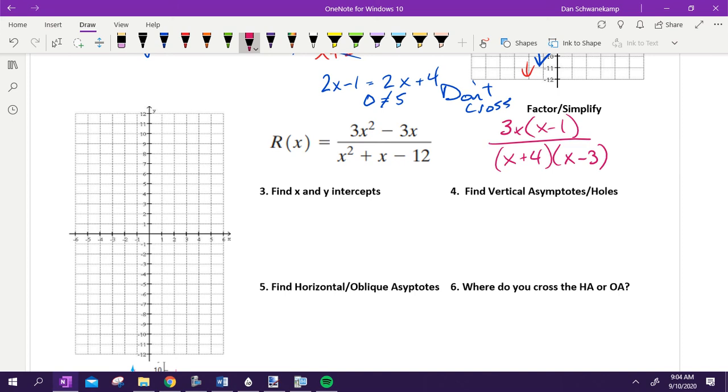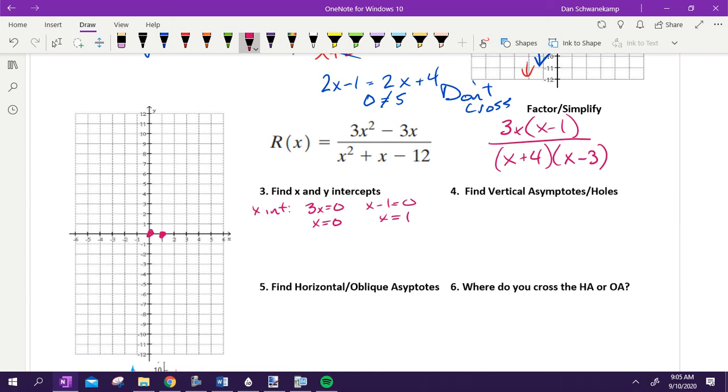You can use either version from here on out. You can use the factored or the non-factored. Whatever makes it the easiest for you, do that version. Okay? My next one, I'm trying to find X and Y-intercepts. So if I'm trying to find an X-intercept, Megan, what do I do to find an X-intercept? Set the top equal to 0. So she's taking 3x and making it 0, and x minus 1 and making it 0. So she has two different X-intercepts, 0 and 1. 0 and 1. Those are my two spots.